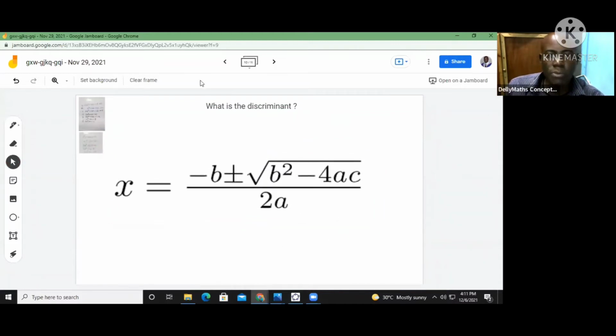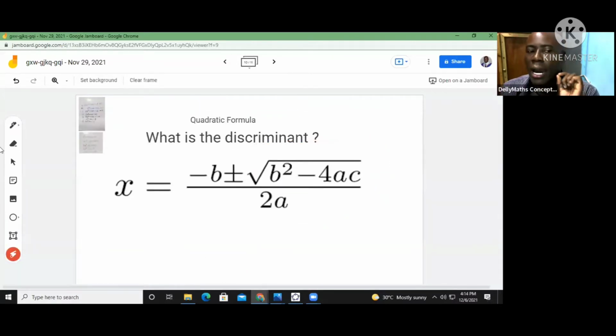Everybody, let's put up our heading. So let me minimize this. We'll soon talk about that. I'm going to highlight the discriminant for us. This part that is under the square root is called the discriminant. What we're going to do is just focus on this for a minute. So before I start solving quadratics using the formula, I want to know what this means. It's called the discriminant, and it has a meaning.